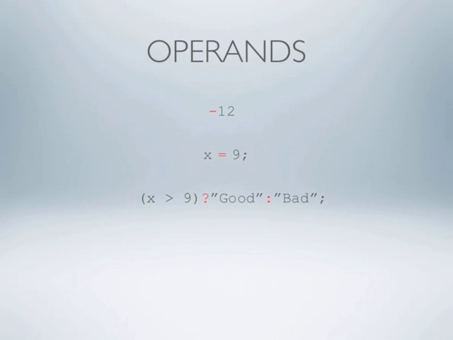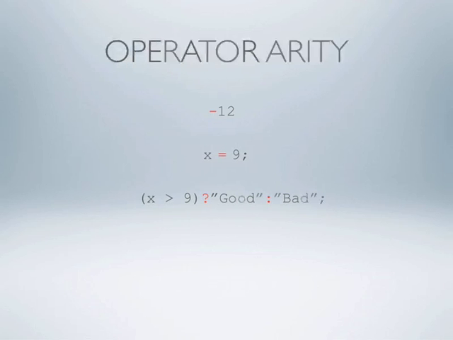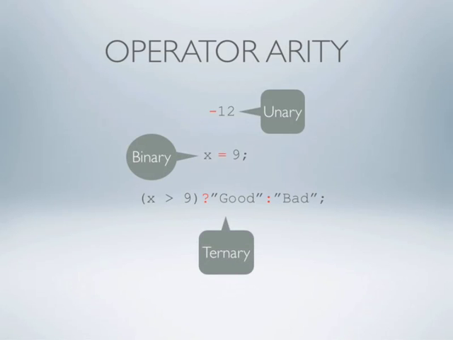Every operator has a certain number of operands that it works with, and basically the operands provide the material that the operators are going to actually operate on. Now, every operator, based on the number of operands that it needs, has what's called an arity. The negative sign, for example, would be called a unary operator. It's unary because it only takes one operand. The equal sign, which we would call the assignment operator, is called a binary operator because it takes two operands. And here in the last line I have an example of the one and only ternary operator, the conditional operator that we have available in JavaScript.